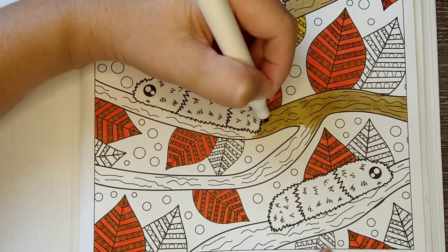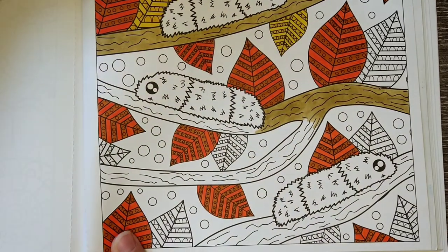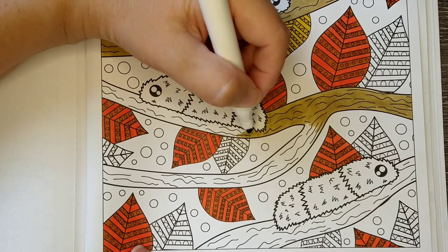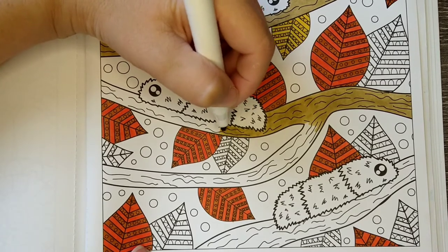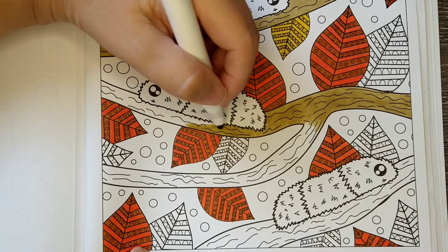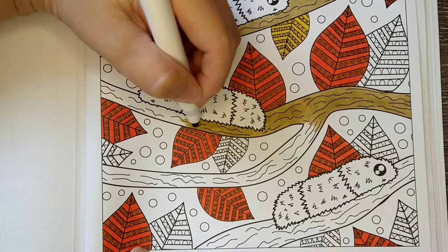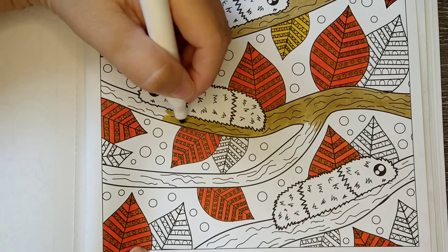I'm not looking through the camera though, so I'm not sure what you're seeing. Maybe it looks patchier that way, but really, if I end up going over it with a colored pencil, it is not going to matter as much anyway, because I can kind of mask that. I'm still not sure if I will or not. I think I'm probably going to color a woolly worm and see what tones it ends up being before I mess with the branches anymore, because I don't want them to blend in with the branch too much.